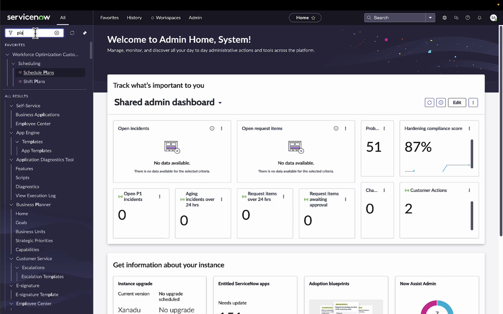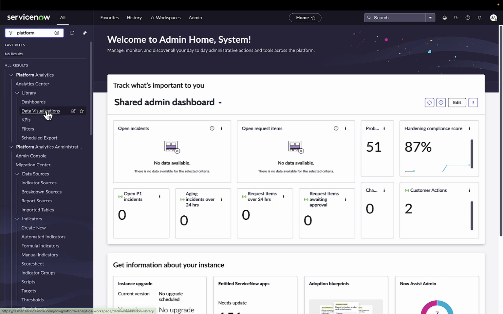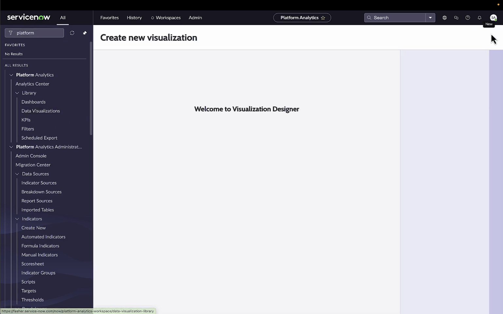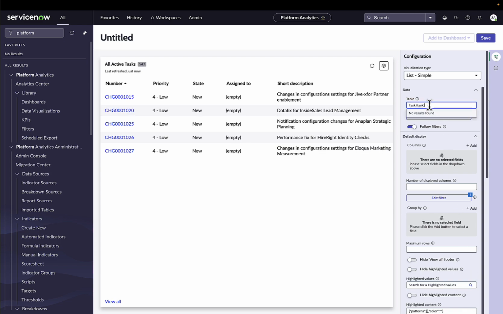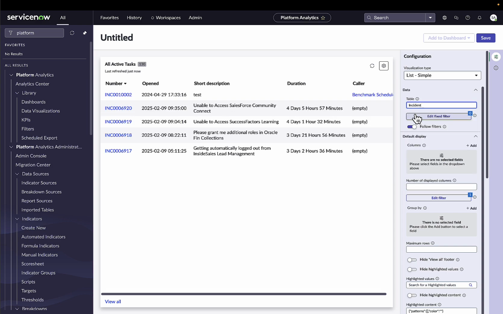So when I go into my platform, I go down to data visualizations and go new, and maybe I'm just going to do another simple list here. There's only the opportunity for me to actually select one table, and the one that we've been choosing at the moment, of course, is the incident table here. But I would also like to extract data from other tables, in other words, other related tables. In this case, it might be the service level agreement table, the same example that we've been using all along.